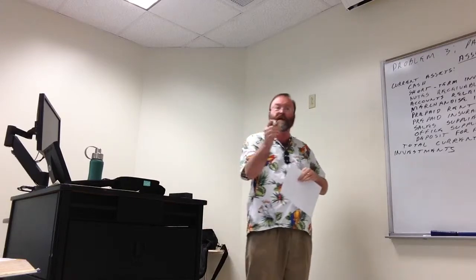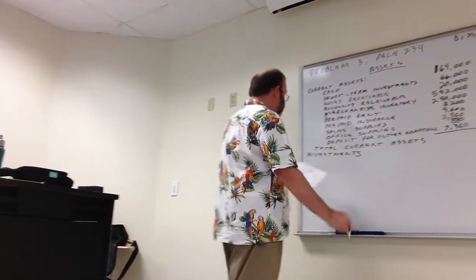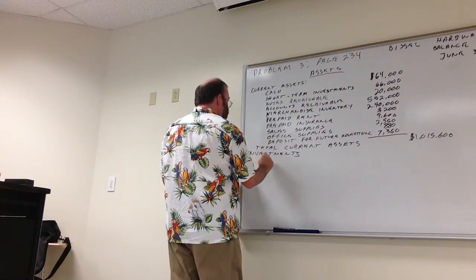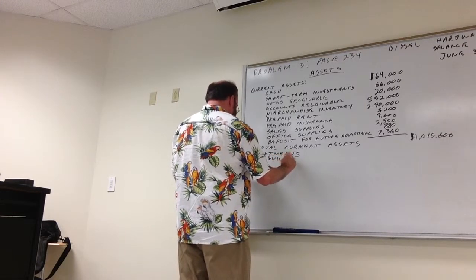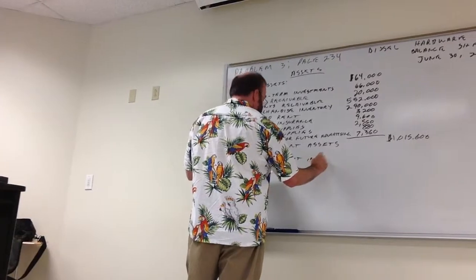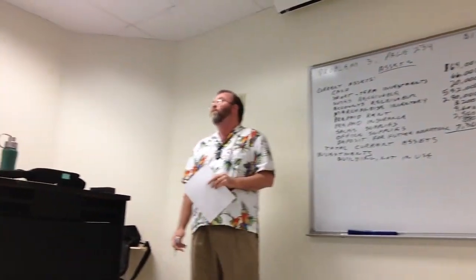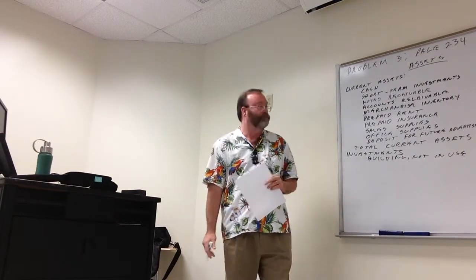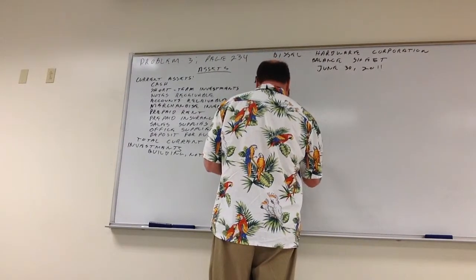And it has in here, right after that deposit for future advertising, that we have a building that we own that is not in use. So that's an investment. Bill? It's part of it. It's a building. It's something we own. So it's just stuff that's not currently used in operations. Okay? That was worth $99,200.